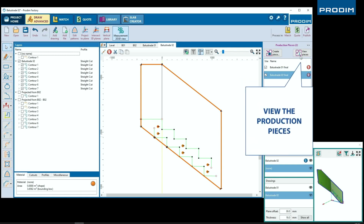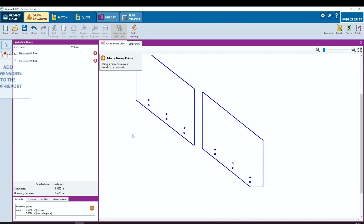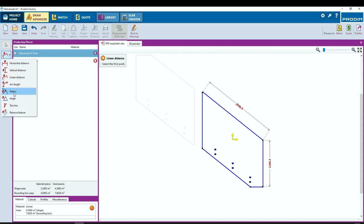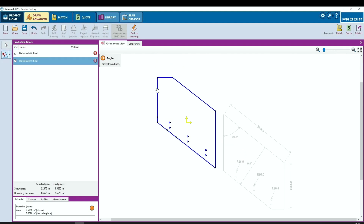So now that we've created our two production pieces, we can view those production pieces. We can manipulate and move those pieces around here in a 2D view for our PDF shop tickets. For our shop tickets, we will be able to add measurements. Here we're using a point-to-point measurement. We're going to go forth and use a radius measuring tool, and I believe an angle measuring tool as well. Adding as much detail as you want to your drawing so that your shop tickets can then represent your final production pieces. And you can take the time to do that for each of your production pieces.